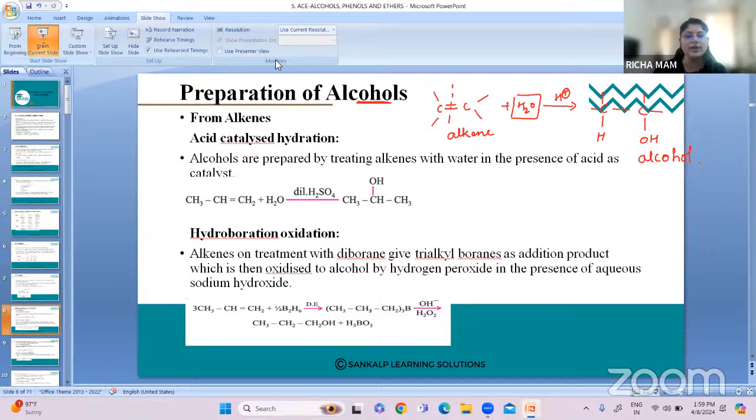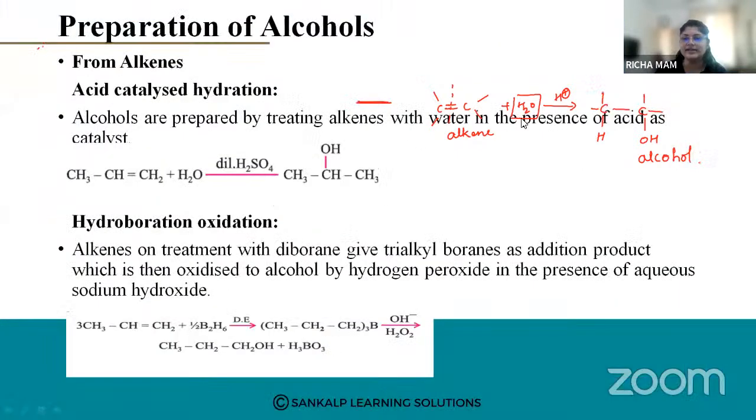So the acid catalyzed reaction takes place. Whenever you have a symmetrical alkene, the addition can take place either way, because the number of carbon atoms will be the same. But whenever you have an unsymmetrical alkene, as in this case, where the carbons across the double bond are not the same, here 2 and here 1, it will follow Markovnikov's rule.